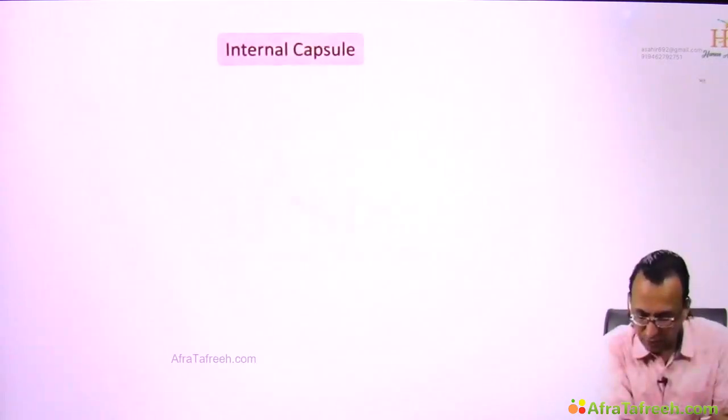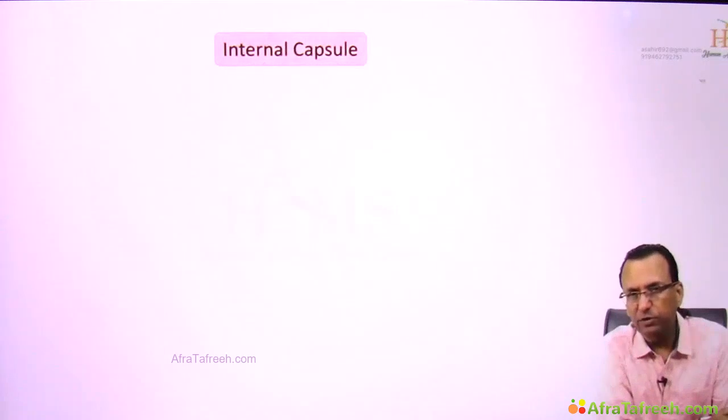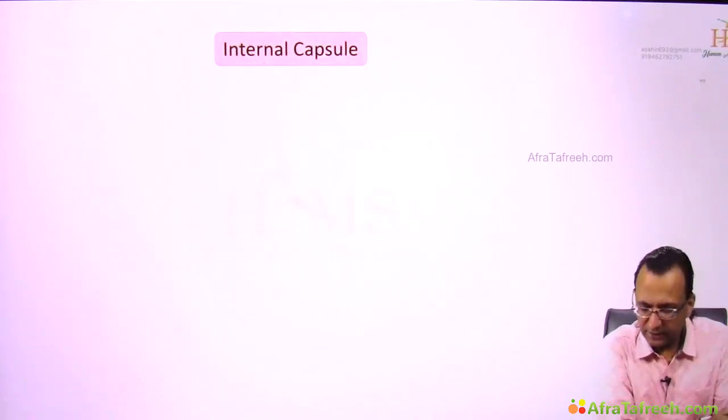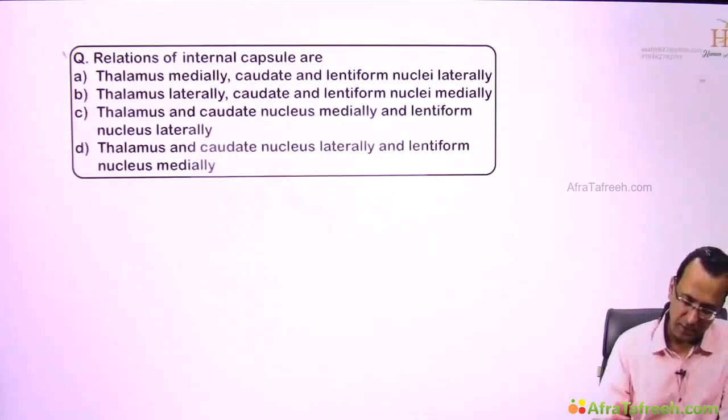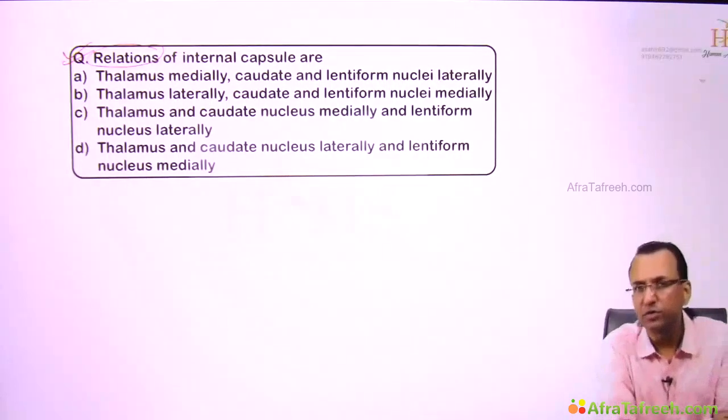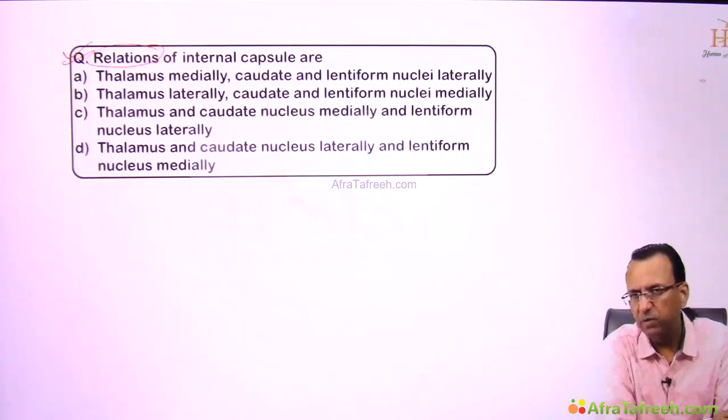And the next thing we have to talk about is the internal capsule. So what about the internal capsule then? We have some idea, but this idea we have to use in a question. What do you think is the answer? This is asking for relations of the internal capsule: some projection fibers, dividing the corpus striatum into the lentiform laterally and the caudate medially. What is your answer?